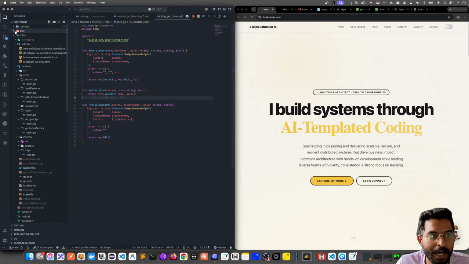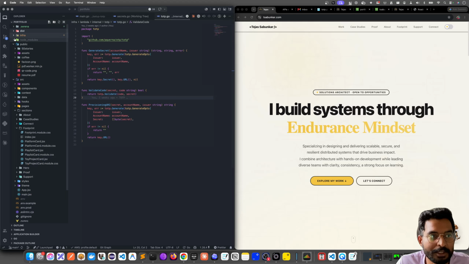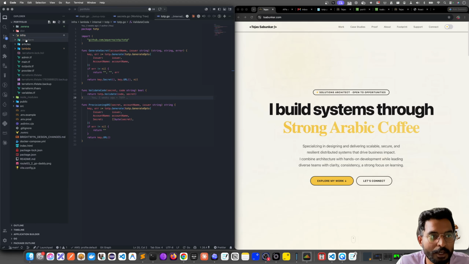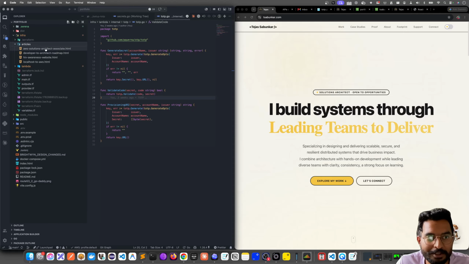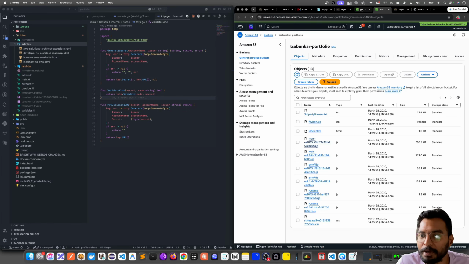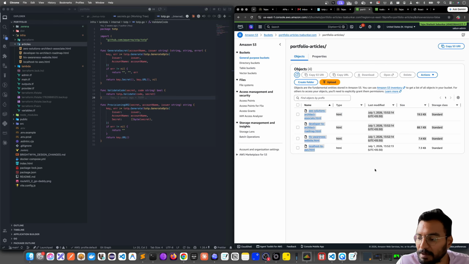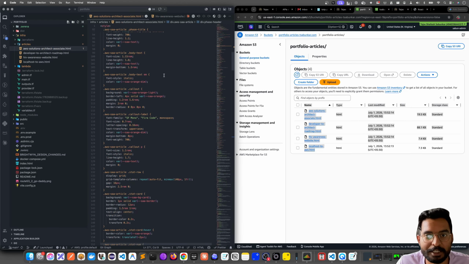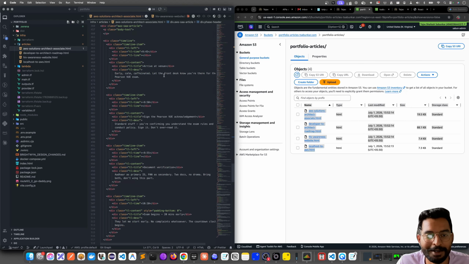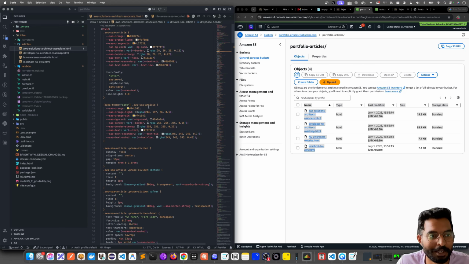So as I said, the articles, now the articles are under, maybe I'll close all. If you go under infra, all the HTML files of these articles which have been served are under infra articles, and all these articles have been deployed here in this S3 bucket. And you see this is a complete HTML file, one big HTML file consisting of the complete article view.